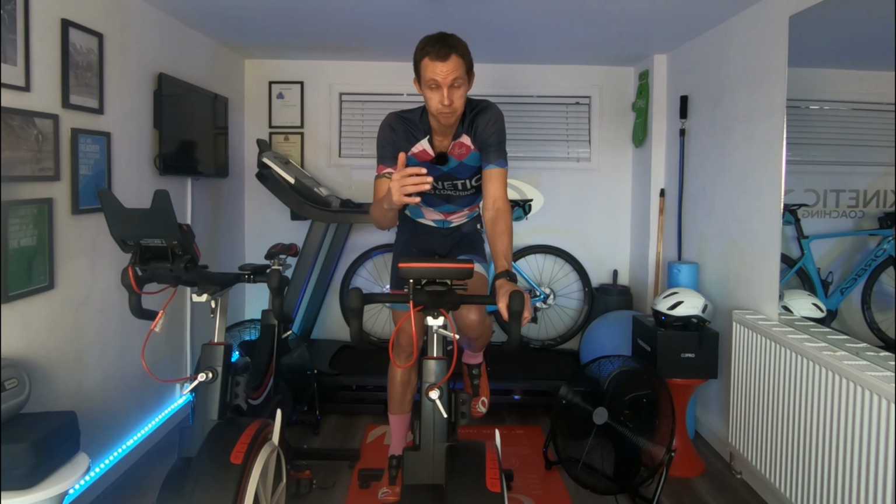Workout number 3, you do what I term FTP surge efforts. Now these are not over and under efforts. Over and under is a little bit of a false fallacy because your FTP, remember, has a range anywhere between 15 watts above and 15 watts below for many people. So working above that number and calling it an over and under, it's a little bit false because you're falling within that FTP range. 95 to 105% is FTP of that one number.